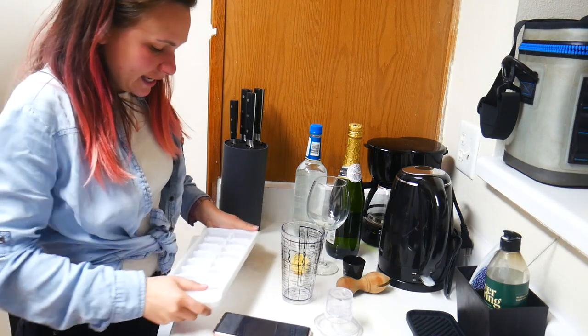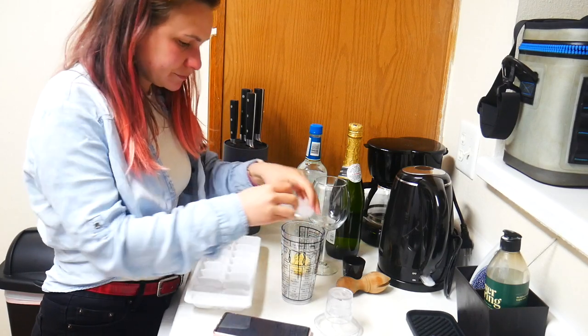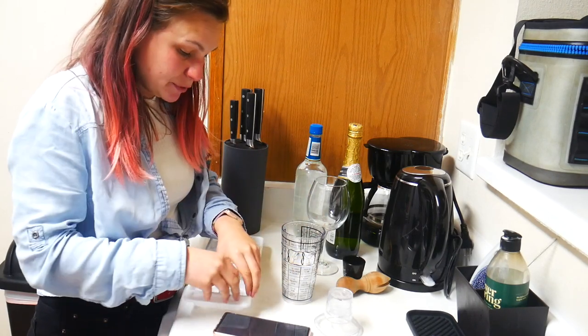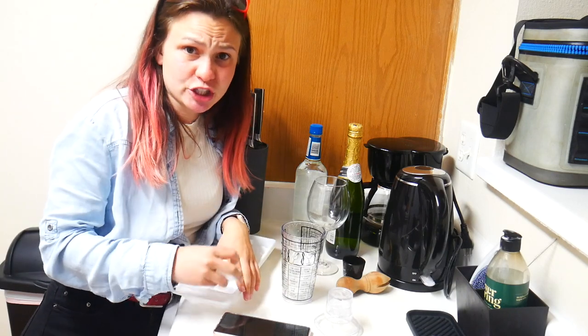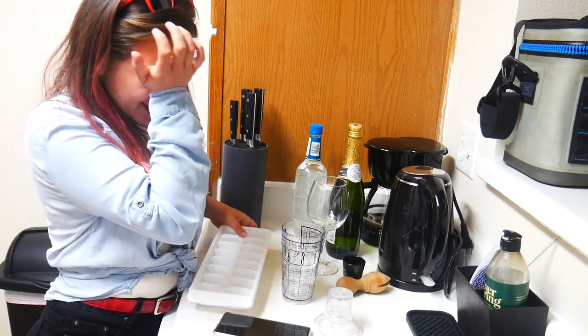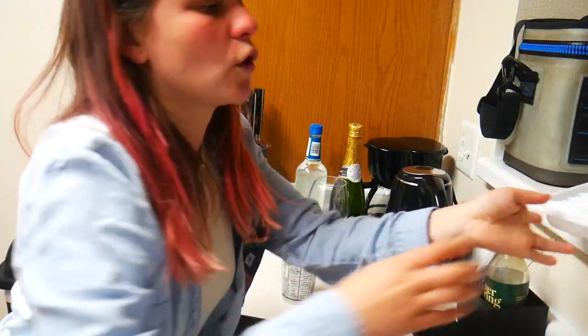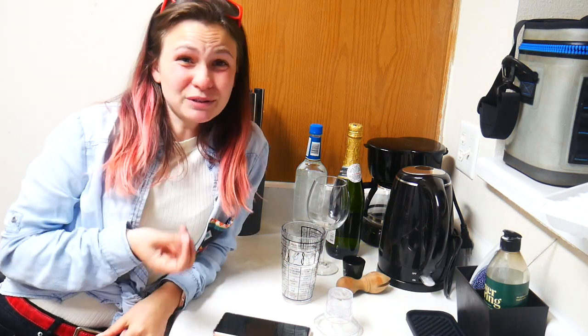And I can give you a little bit of a hack or a tip on simple syrup. If you don't know what simple syrup is, it's literally just a sweetener for your drink, and it's just one part sugar to one part water, and then you could just low boil it over the stove in a pot.